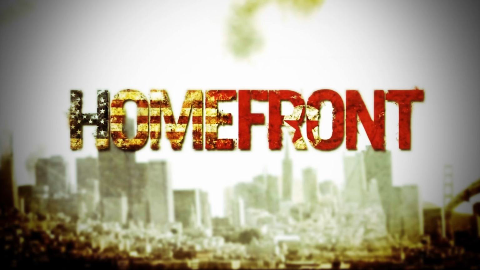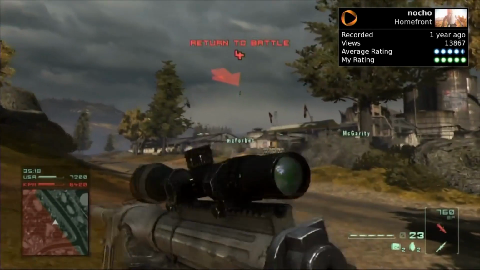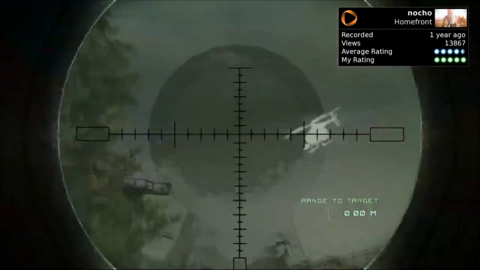Let's run them down. These are the top 3 takedowns on my Scout heli by players I'm sure you're familiar with. And I'm sure a lot of you have seen these clips. Anyway, let's check out the first one. Nacho with the M200. And look at the views on this clip. I mean, it's astounding.